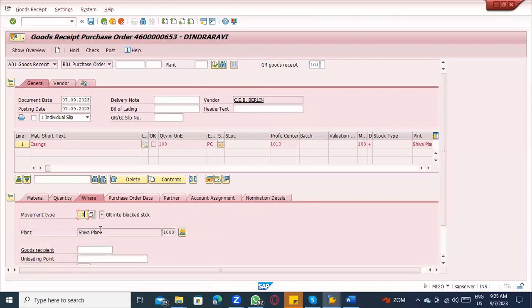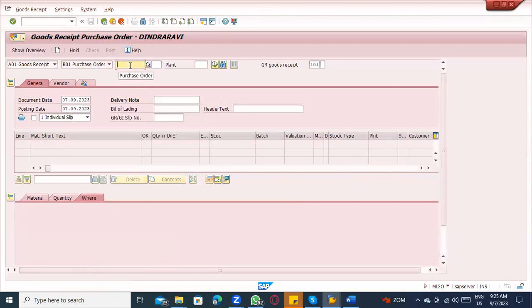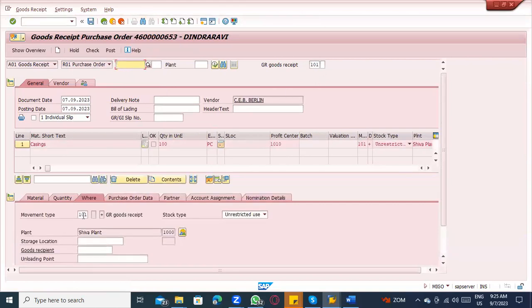The movement type must be changed in the down already. Okay, so it is taking directly. I'll just go again. Why was it not possible? The movement type is already called, so on the screen the movement type is already captured. That's why it is not accepting to call again.